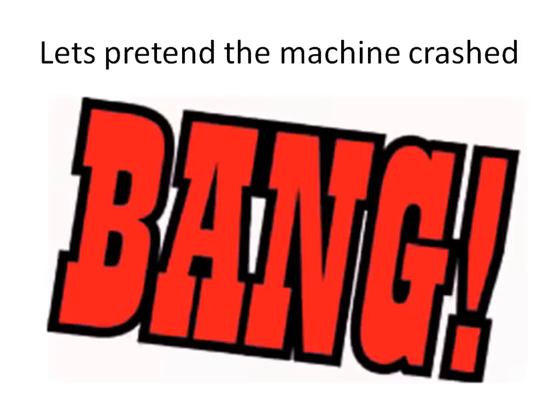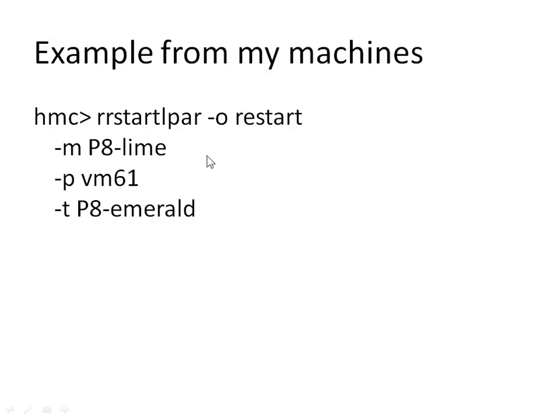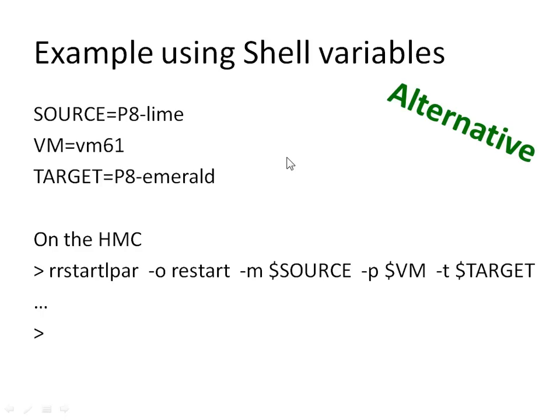Now let's pretend that we've actually gone down. Bang! Machine exploded, or something disastrous happened to it, powered itself off. It's sitting there in the computer room. Well, we go back to the HMC command line interface and we run the same command we did for the validate, but this time we're going to use restart in here. Alternatively, if your machine names and your virtual machine names are big, long, complicated hexadecimal numbers, very easy to get wrong, perhaps you'd actually want to define some variables on the HMC, and then you can use the variables in here. If you're scripting, that might be a good way of making sure you get the right machine and the right virtual machine over to the right target.